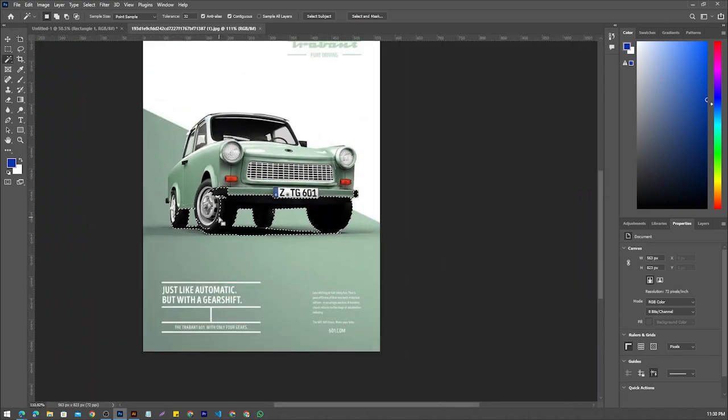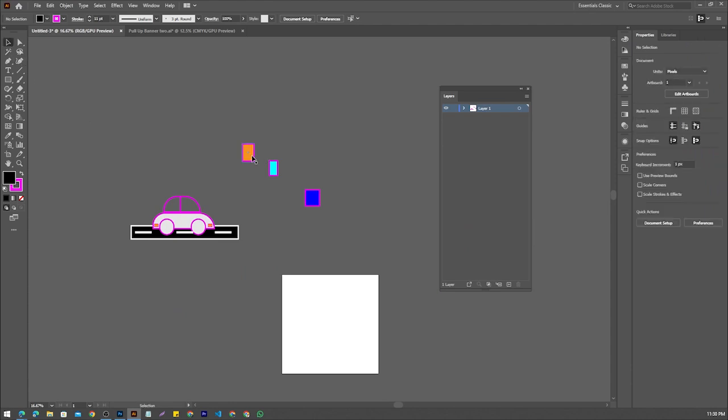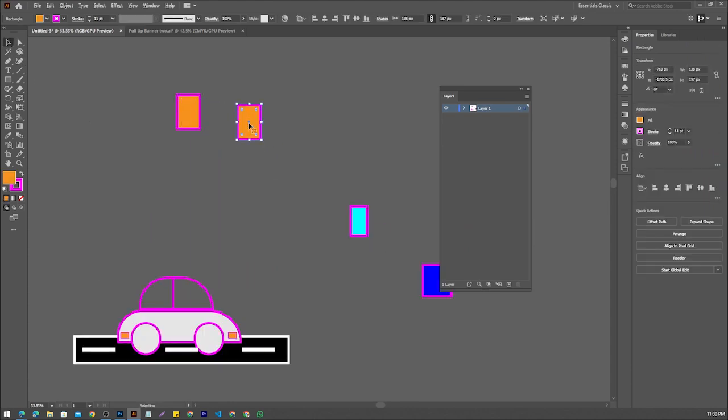Same as Adobe Illustrator. As you can see, let me draw lots of them. I just press Alt to make a duplicate. Alt, Alt, Alt, and Alt. Let's change this color to this color, and this color to this color. Let's change this color to black.